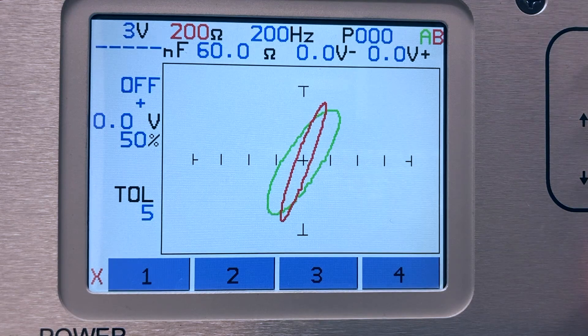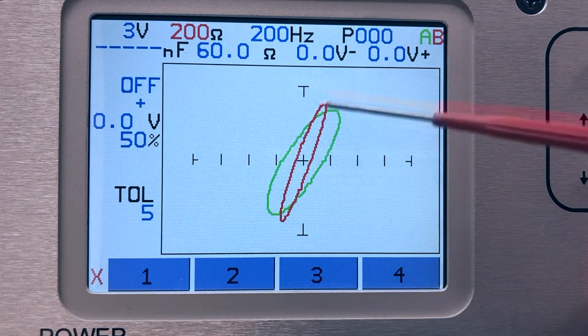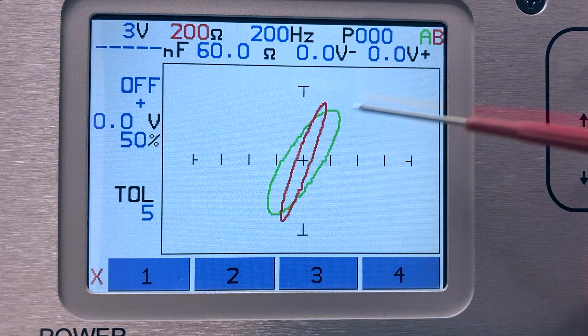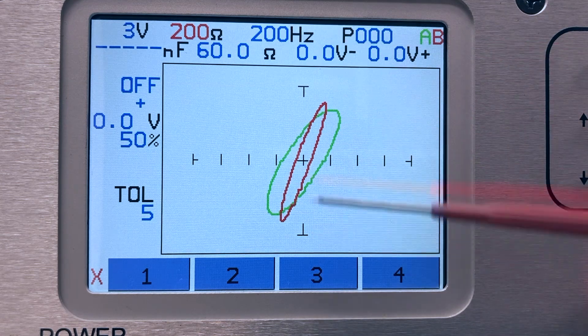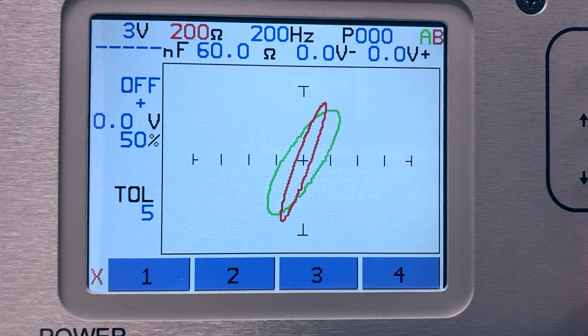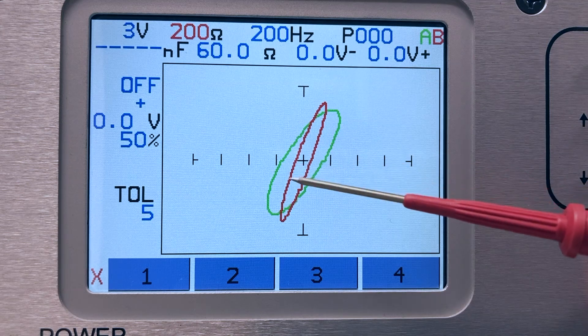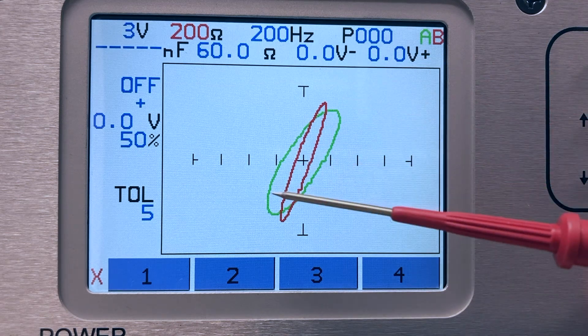Here is a comparison of a known good inductor in green and one that has internally shorted windings in red. Because some of the wire turns are being bypassed on the bad component, it displayed less resistance and a change in width.